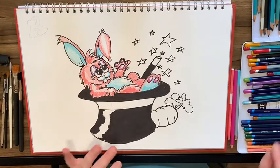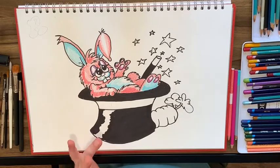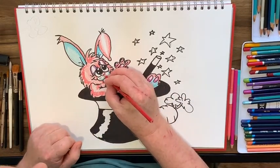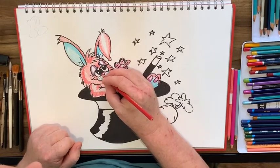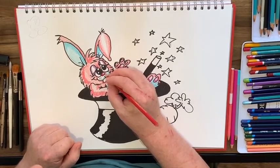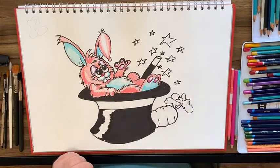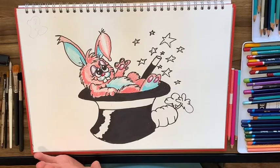Now I need to give him a nose, and I think his nose should be this gorgeous colour, which is like a red, and I'm going to put the highlight in already, just like so. I'm not going to keep that because I don't need it.